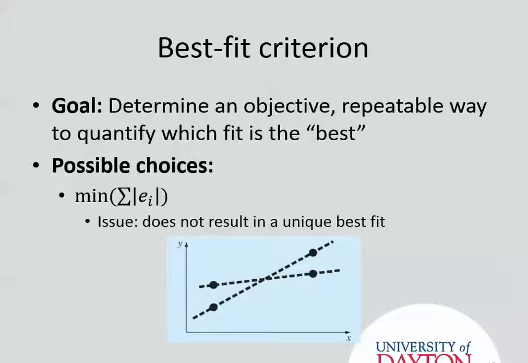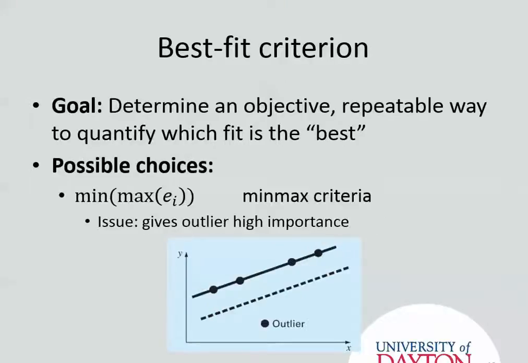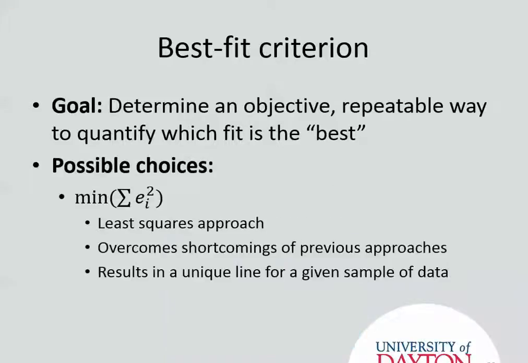So we say, okay, positive and negative values were a problem. Let's take the absolute value. So we'll minimize the sum of the absolute values of our errors. However, that can also not result in a best fit. We can have multiple curves that fit all of our different data points, still minimizing our error, but we don't get one unique curve. And we're always trying to find the one unique curve that's the best one. So there's a couple other criteria. We can minimize the maximum error, but that also causes problems.